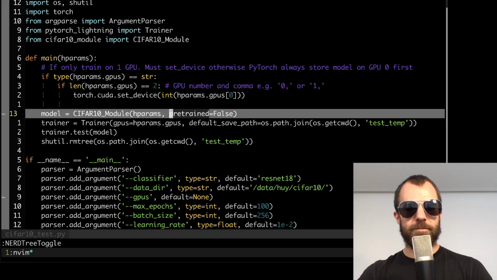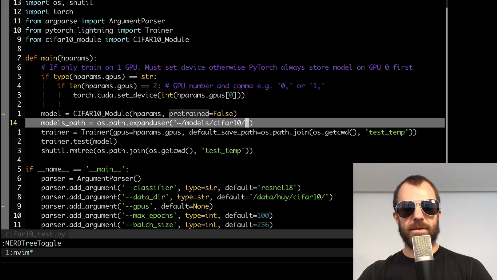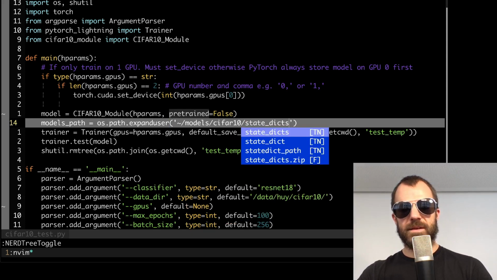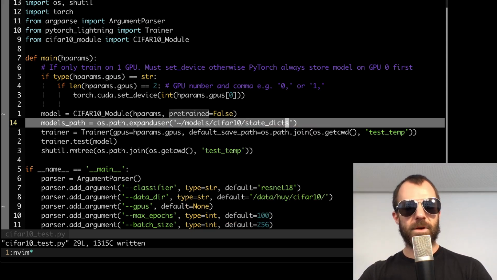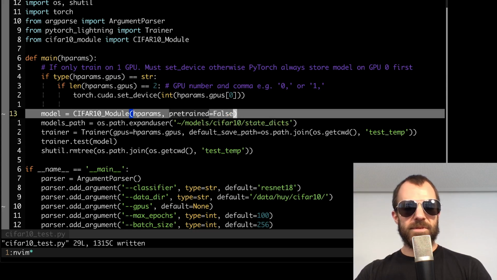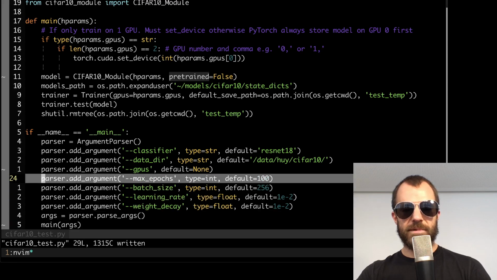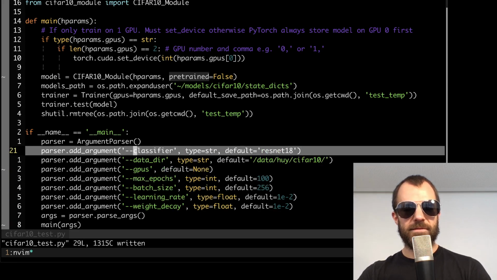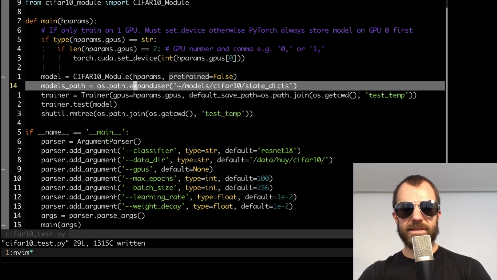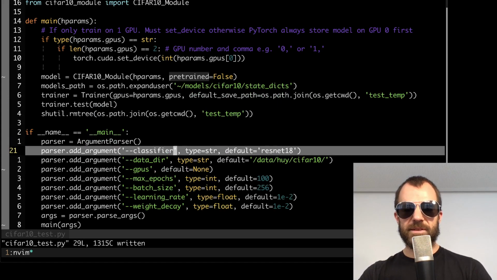Like that. State dicts. Okay, and then we want the architecture. I guess we can put the classifier right here. So it's going to be the classifier.